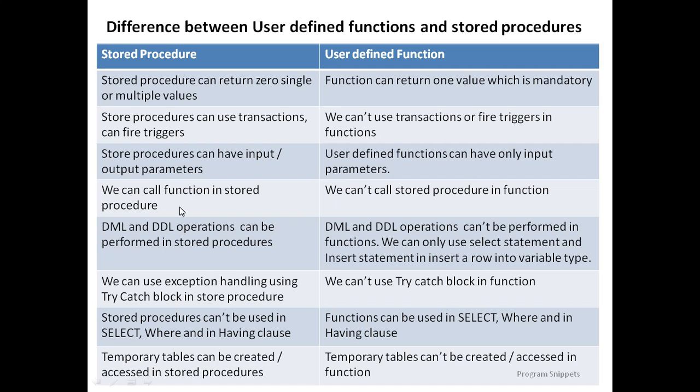We can call a function in stored procedures, but we can't call a stored procedure in a function. DML and DDL operations can be performed in stored procedures. DML and DDL operations can't be performed in functions. We can only use select statement and insert statement to insert a row in a variable type. We can use exception handling using try-catch block in stored procedure. We can't use try-catch block in function.